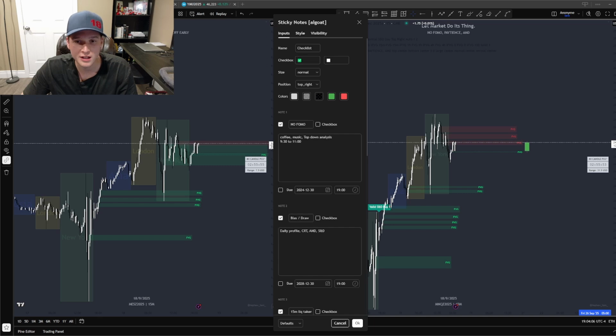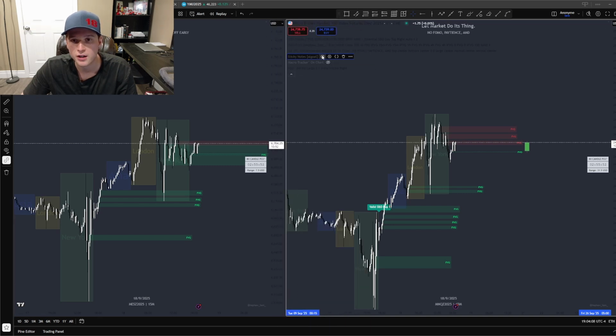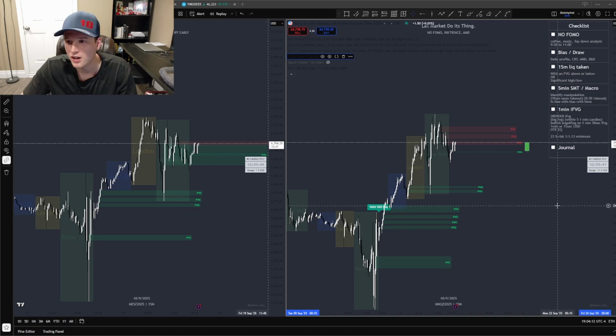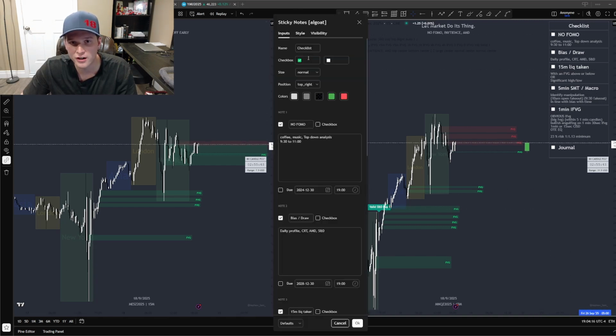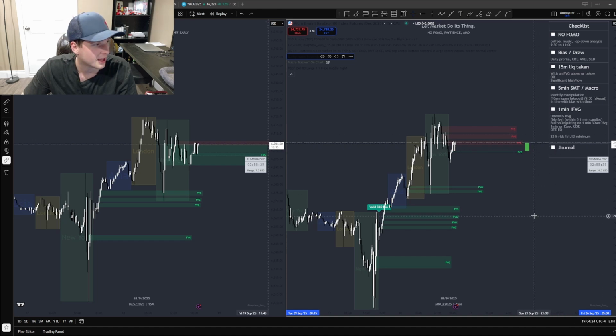So sticky notes is basically just my plan. It's probably changed since then. I'm gonna turn it on. It shows up right here. It's changed a little bit since then, but basically if something was there, you click on the indicator and you can click check right here, check box, check, and then it's gonna check it right there. Then when everything was checked, then I knew my day was done.